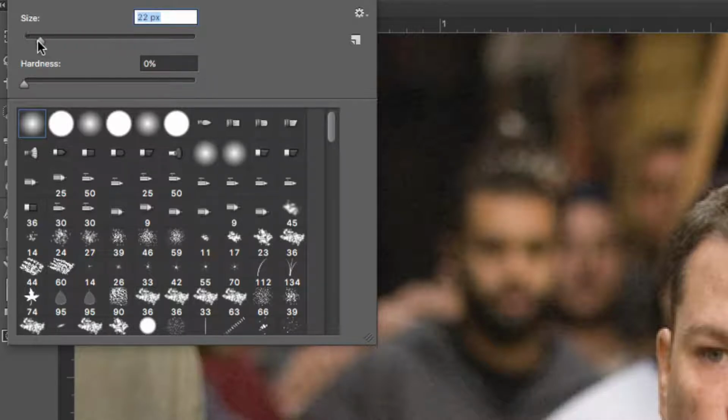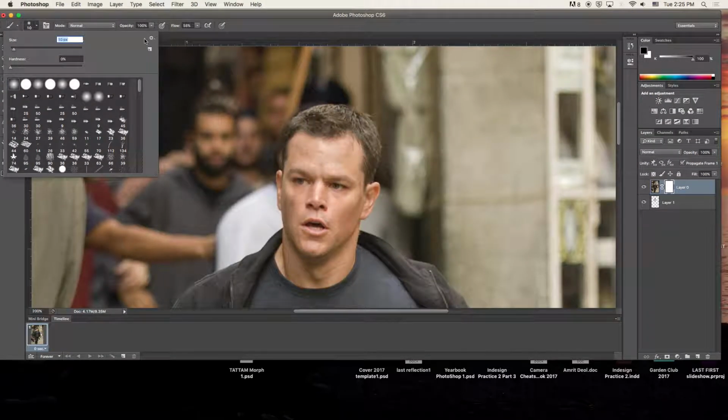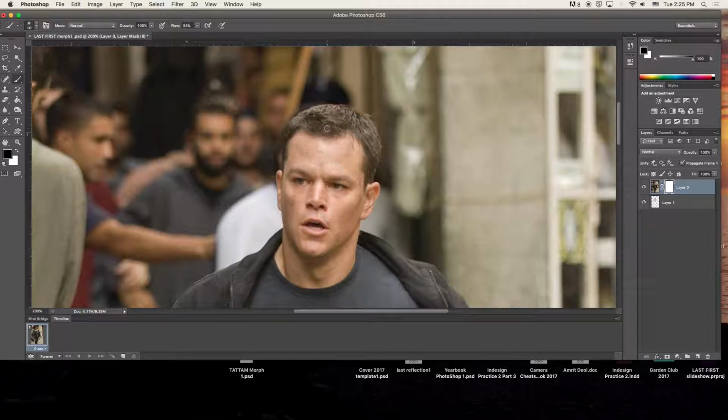And the size of the brush is fairly small, maybe the size of an eye. That looks pretty good, like that. And you are going to mask away. The nice thing about this tool is that it doesn't destroy the layer, it just masks it away. Turn the flow of the brush down, because every time you click, if it was at 100%, it would click 100% of the layer away. You have less control that way, so I'm going to undo that. So 10%, 12% roughly in there, anywhere under 15 would be fine.